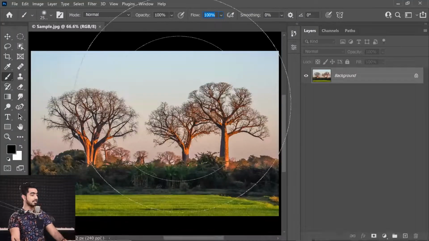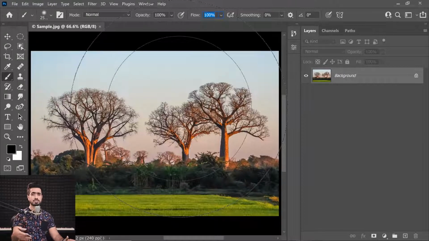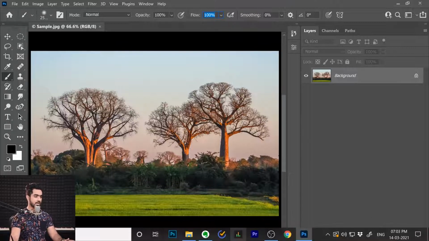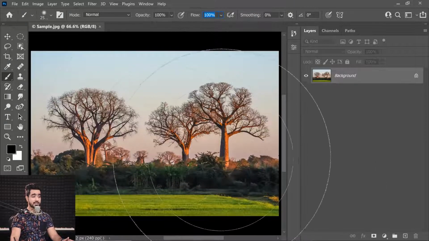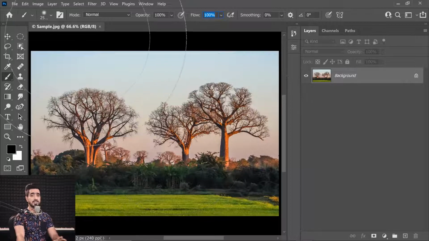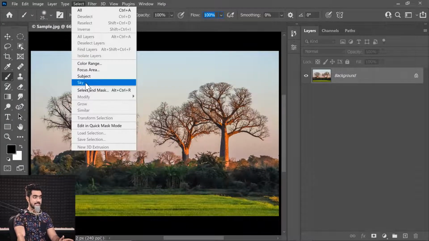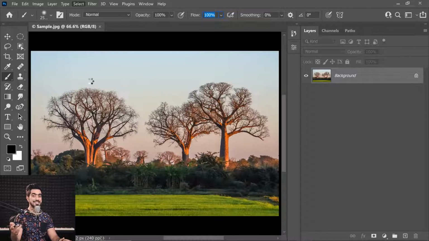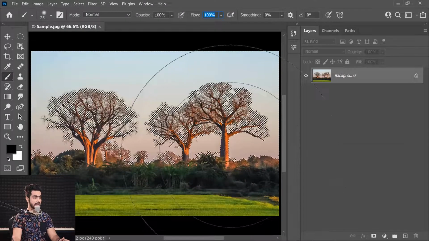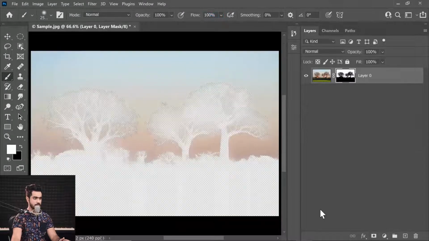So in this case, let's say we wanted to change the sky, and of course you can use the sky replacement technique, but still, you would want to learn how to remove these halos. Okay, so first of all, let's make a selection of the sky. Now, with the later versions of Photoshop, you will have this. Just go to select and then sky. It automatically does that for you. Isn't that pretty amazing? That's gonna take a little while as we wait, and it did a pretty good job. Click on the mask button.